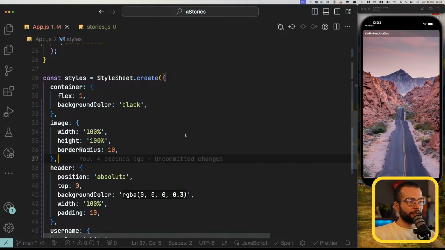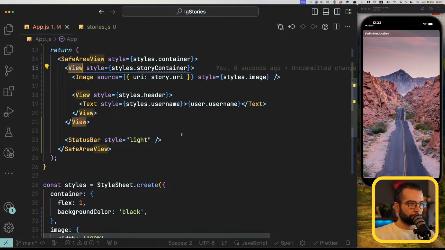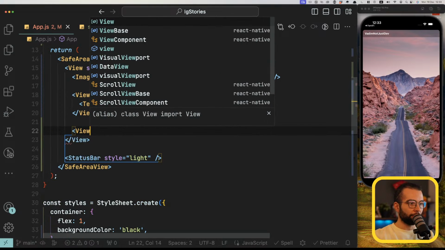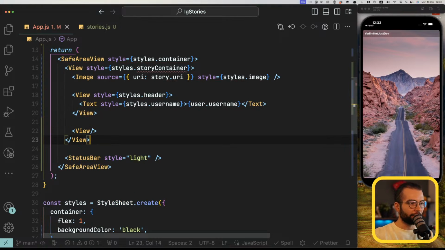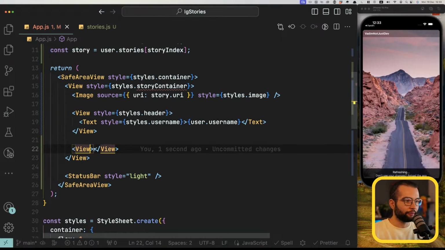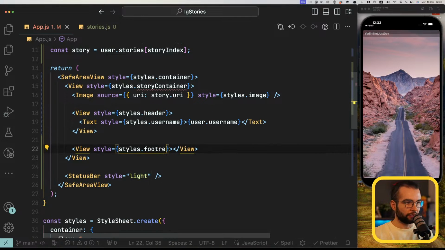And at the bottom we have also like an input. So for the story container there is also a footer that we can add right now. And the footer contains the input. We're not gonna cover that one, but I just want to show you how to add it and style it. Footer.